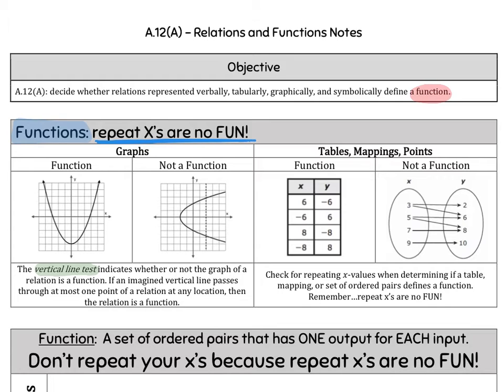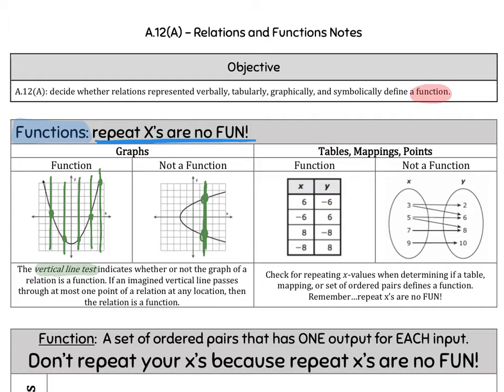In a graph, if something is a function, you can draw a bunch of vertical lines across your entire graph. And notice that those vertical lines only touch the curve, only touch the function once each time. That's a function. But if you look at the second example here, if you draw a line through it, how many times does that vertical line touch this graph? Twice. If it touches it twice, it is not a function. Super easy to tell on a graph if something is a function. If any vertical line touches that graph more than once, it's not a function.